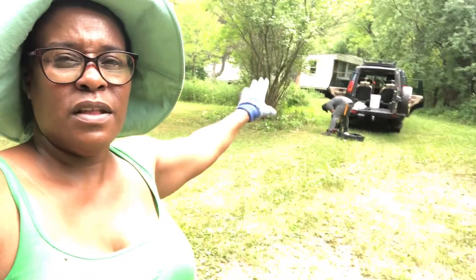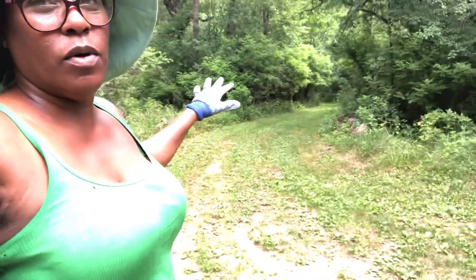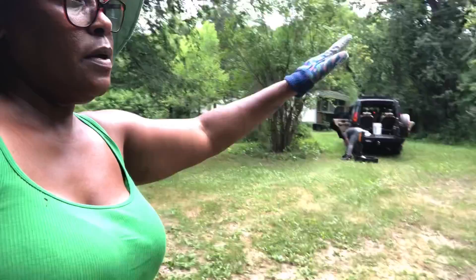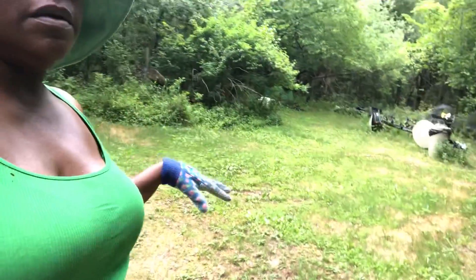We're out here cutting back some trees. When we came, we noticed this whole area had already been cut. So what we're trying to do now is just make a path — we're going to cut that big bush. There's the mobile home right there. We think once we cut this bush they'll be able to maneuver around; they have all of this space here. This is the path where they've got to go down with the mobile home to get it out of this spot. We'll cut back some of those trees so nothing rubs up against it. When we first came to look at the mobile home it was all bushes, but that's gone now, so we have some room.